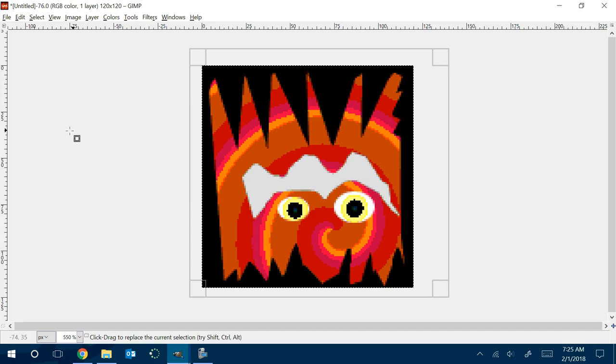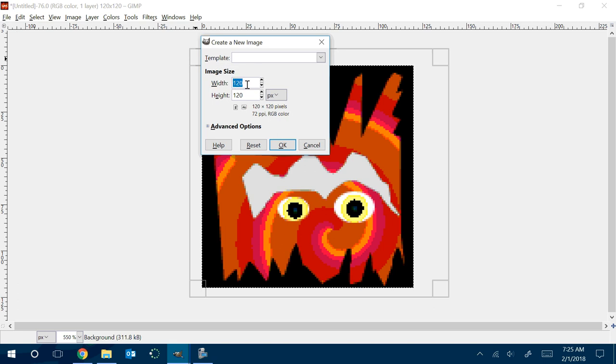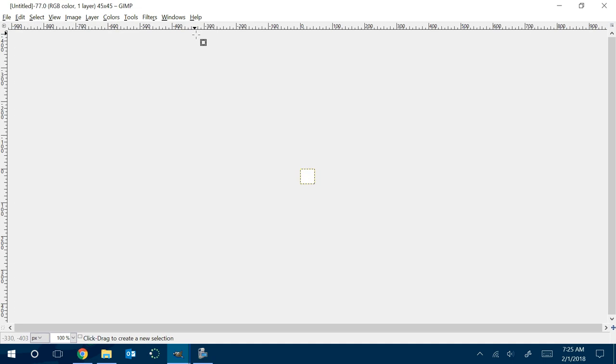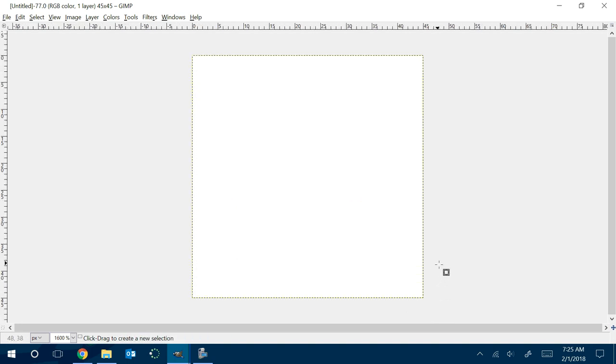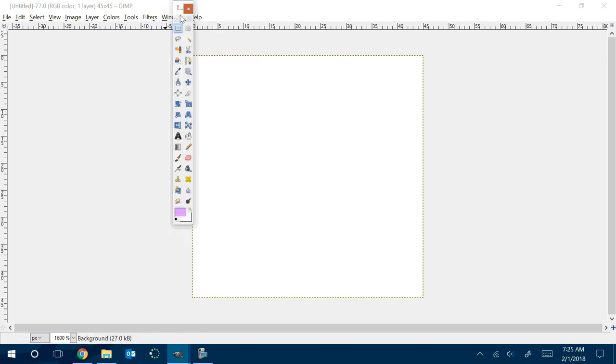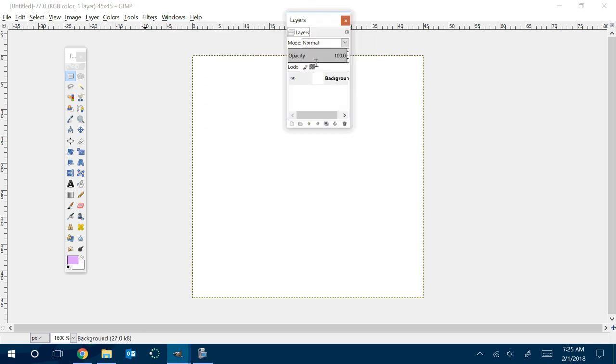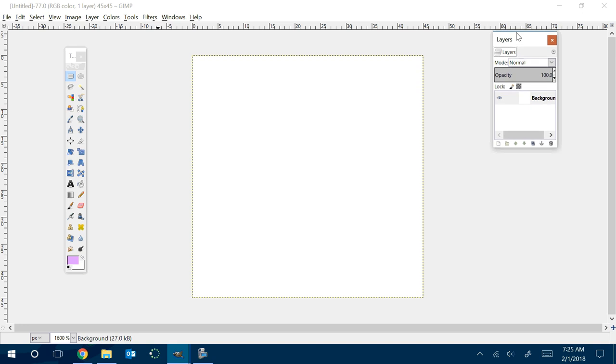Here you go. And should we know the size of that button? What's the size of that button? 45 by 45. So we can actually go 45 by 45. Okay. Now, Android does have a scale factor. You can make it larger and scale it down, but we can also make it 45 by 45. So hit your control roll button and zoom it in. Let's go to Windows, new toolbox. This is just now a small GIMP lesson. So you want to go to Windows, Dockable Dialogs, Layers, and you want to get these toolboxes up.